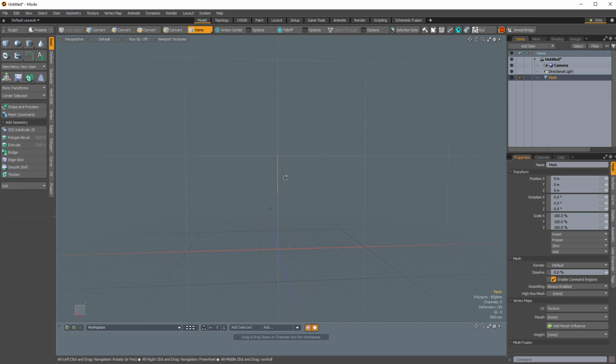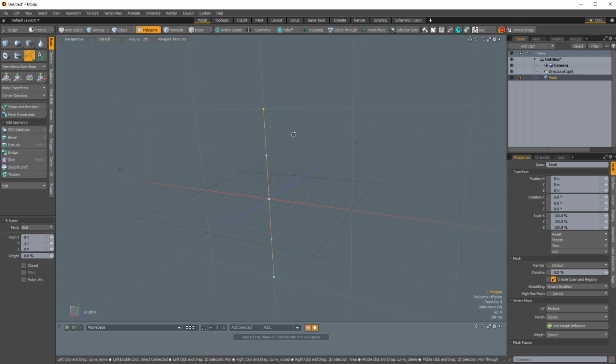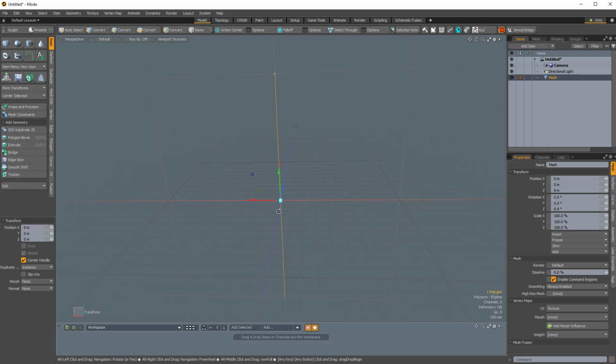And then I just want to center this curve. So in the basic side tab, I'll choose center selected. Oh, I can't do this in items mode, so I'll come over to polygons mode, center selected all. And now our curve is in the center, or the zero space in world space. So if I press W for move, I'm going to move this in the x-axis, so in negative x, to about right here. That's pretty good for me.